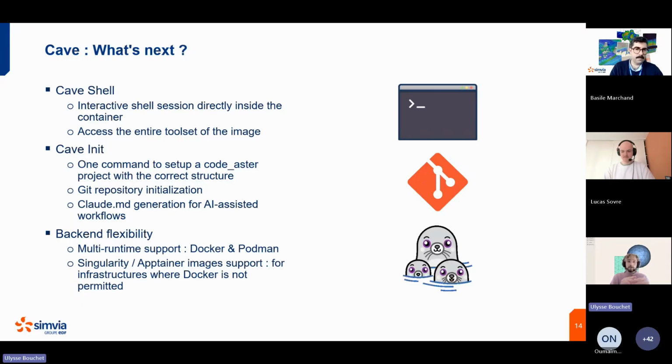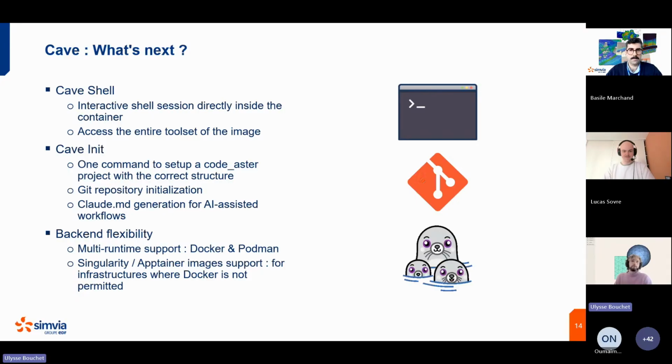We are also adding a Claude Markdown file for AI-assisted workflows. And finally, one more thing, we're looking to add support for Podman for the runtime of CAVE.